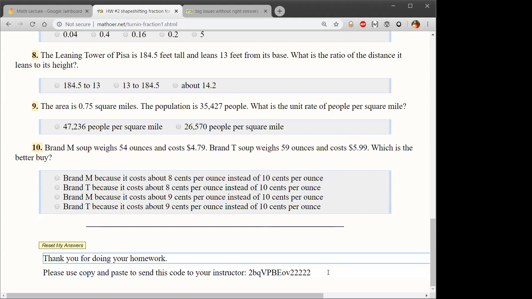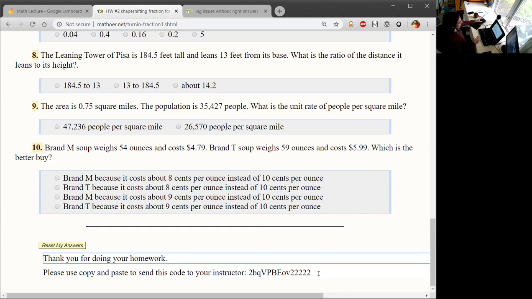Okay. That's not a waste of time. That's how it works. I would rather have you keep paying attention to the homework and learning from it, and starting out a class or a study session saying, I missed fraction format number 5. Can we do that on the board, or can someone else help me with that? I've tried to make it where you've shared emails and phone numbers with each other as much as you want. So you can call up a study buddy and say, I missed 7. Did you miss 7? And so on.